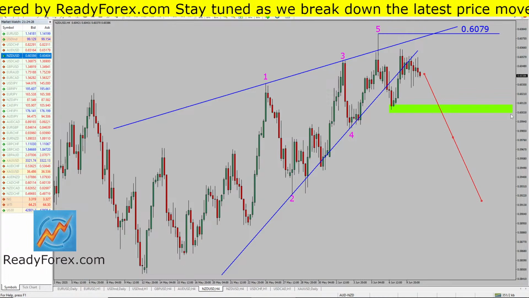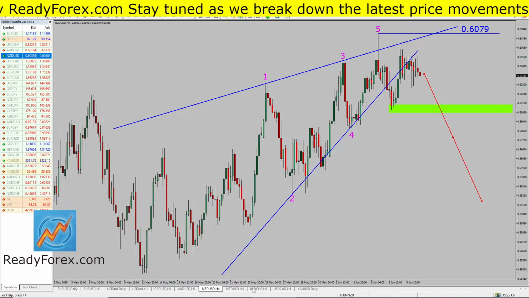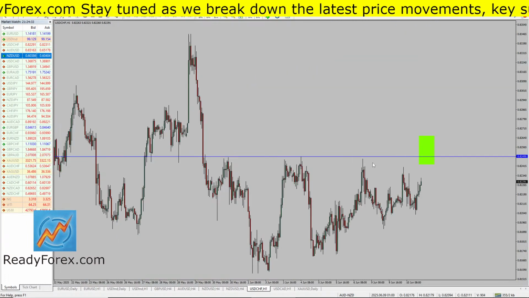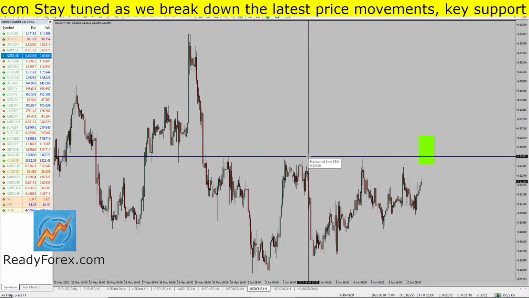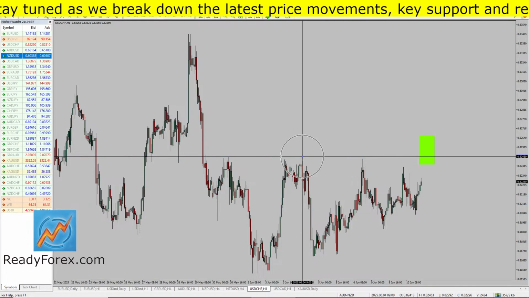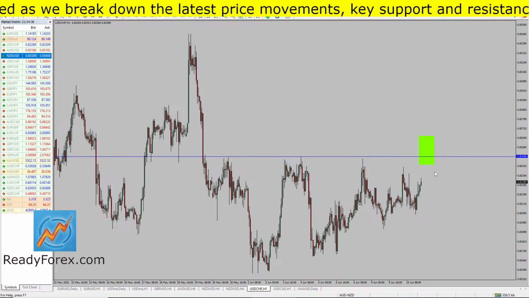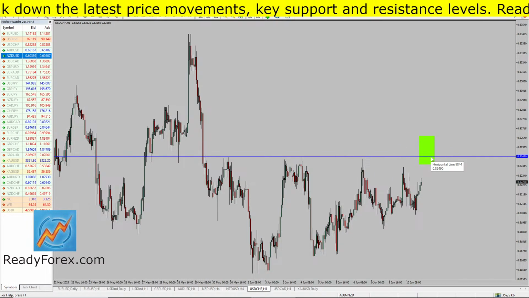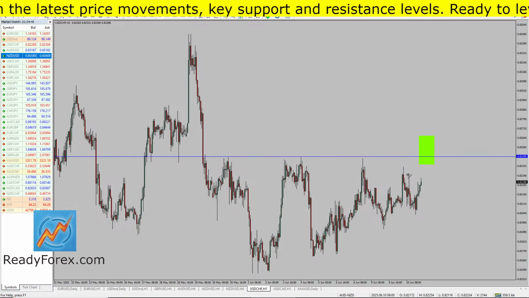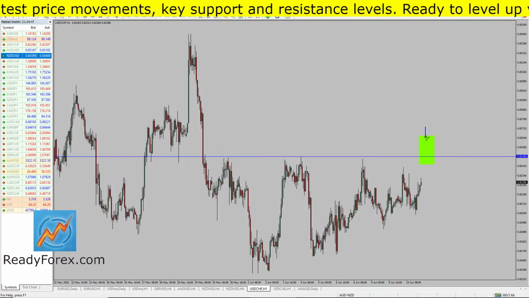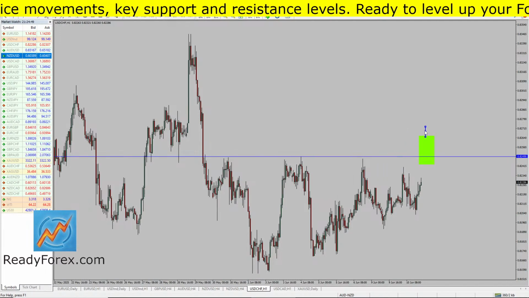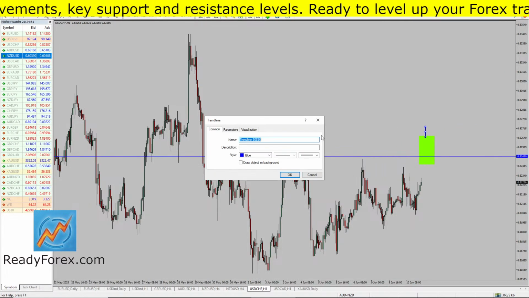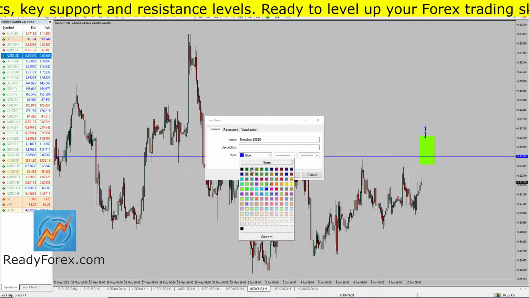Okay, next let us take a look at US dollar Swiss franc. Now USD Swiss franc, you can see how well this resistance level is holding up. So far I did not get a single bullish candlestick close above this resistance level. Let me show you what I mean by that.